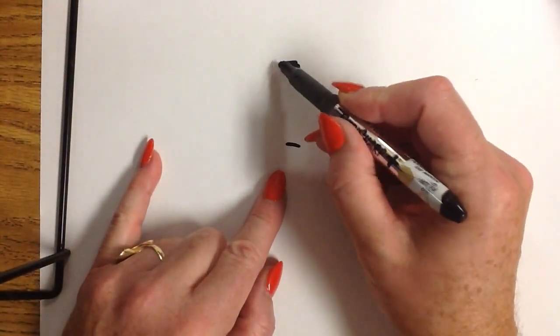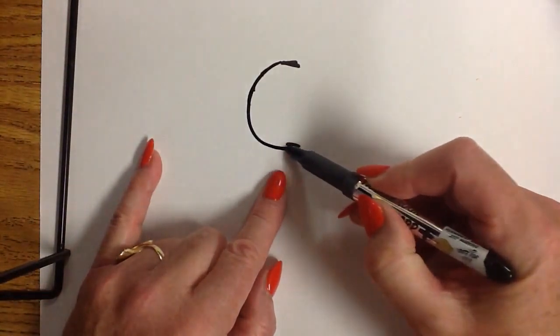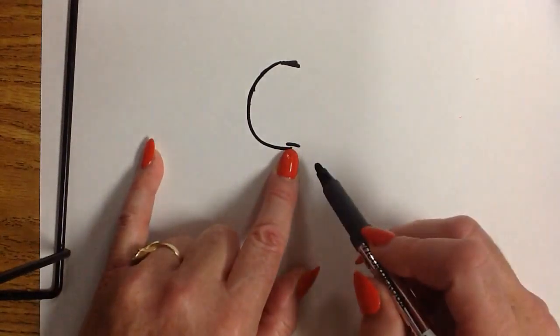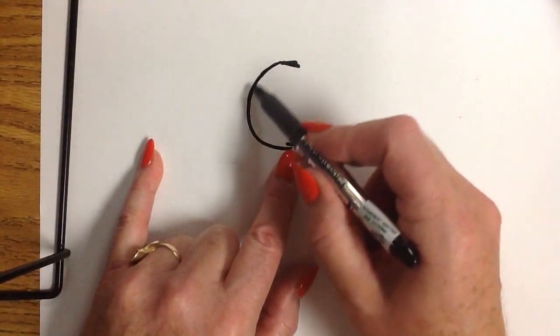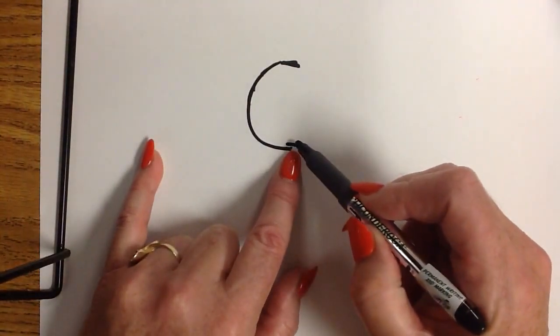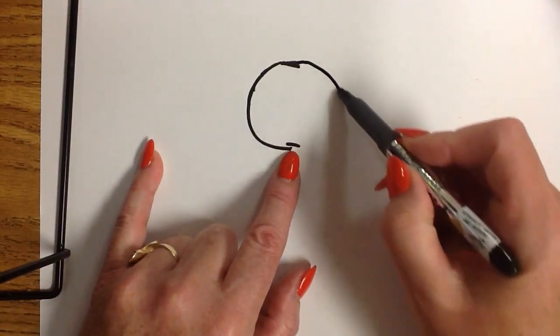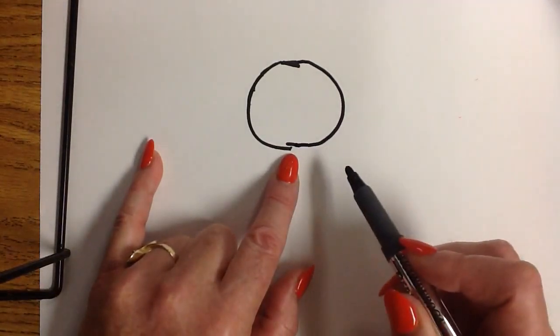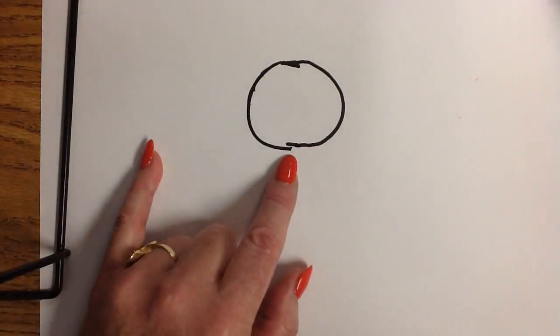I'm doing some curves. Now watch. Come out like a circle, and end the circle here. That's half my circle, half a circle, which is 180 degrees. Now, if you made a full circle, like we're going to do now, that's 360 degrees. A full circle.